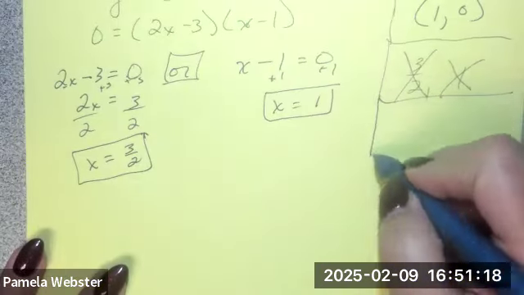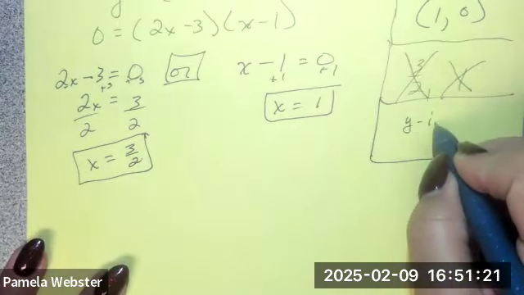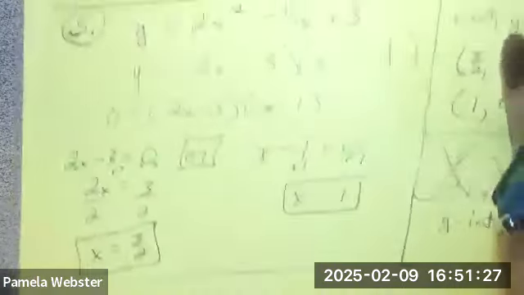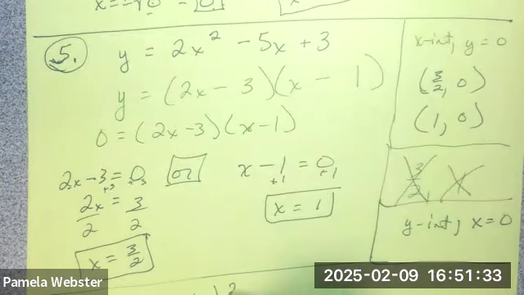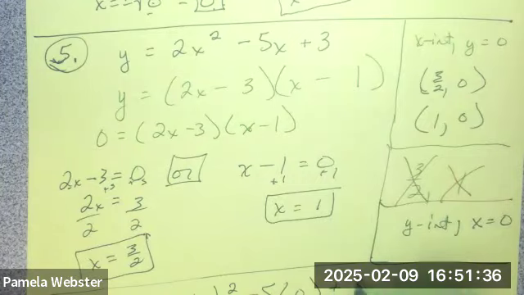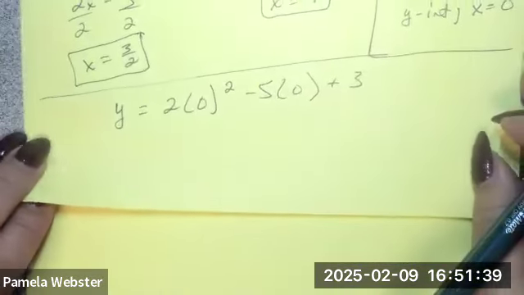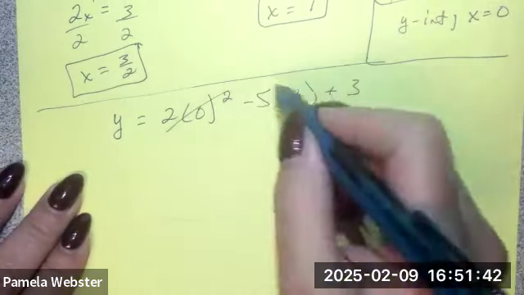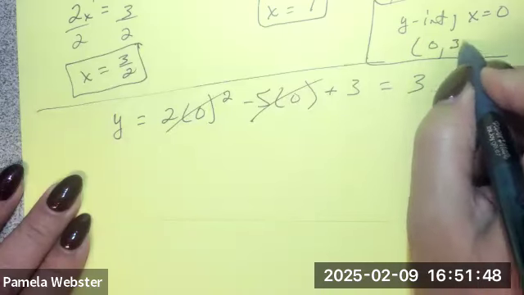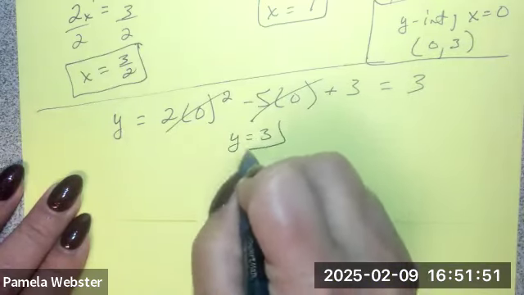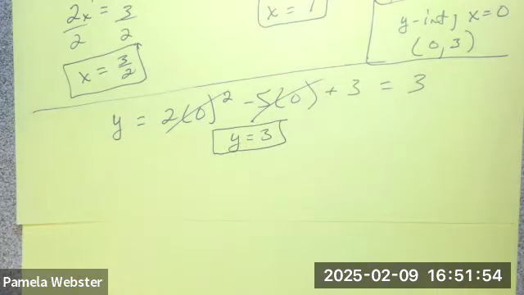Okay. So that's the x-intercept. The y-intercept is plug in x equals 0. Let's do that real fast. Up here, it's probably easier to use the original. y equals 2 times 0 squared minus 5 times 0 plus 3. I'm just plugging in x equals 0. These two terms go away and I get a 3. So that's the point (0, 3). Or if you want to say y equals 3, I'll accept that, but it's actually better as a coordinate pair. Okay, so there you go.